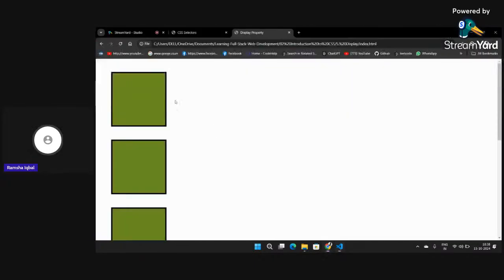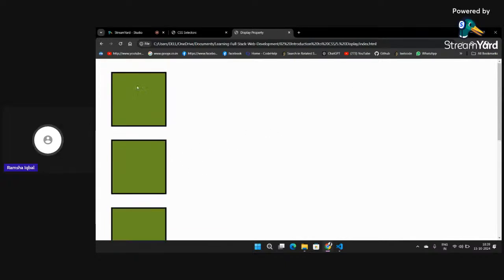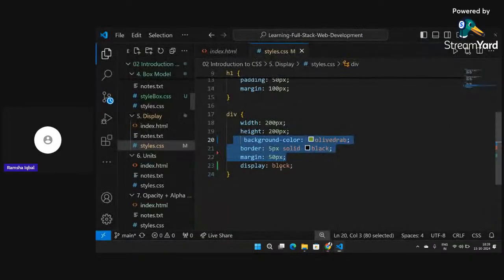So what has happened is one div is taking the entire horizontal region of the web page. Nothing else can come here now. The second div is also taking the whole portion, and the third one also. That's why they come one after the other in vertical alignment. And I am able to specify the height and width property.